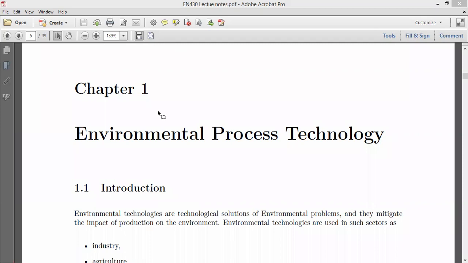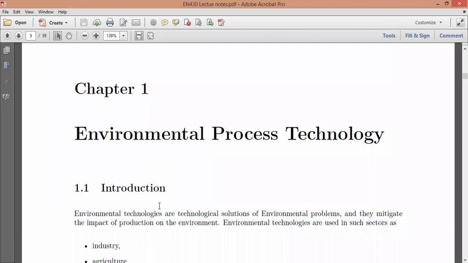Okay, so the reason for me asking is because we're going to look at processes in this course. I just wanted to understand the industries you're from, which are basically diverse industries or sectors. Nevertheless, I think the general understanding of environmental process technology should be far easier for you than for my full-time students who are just coming out of high school. So this should be much, much easier for you.